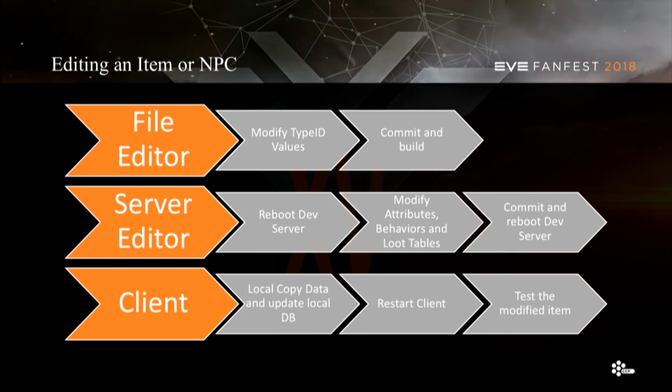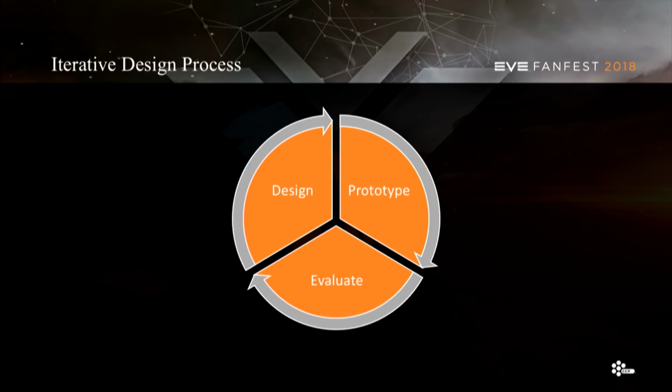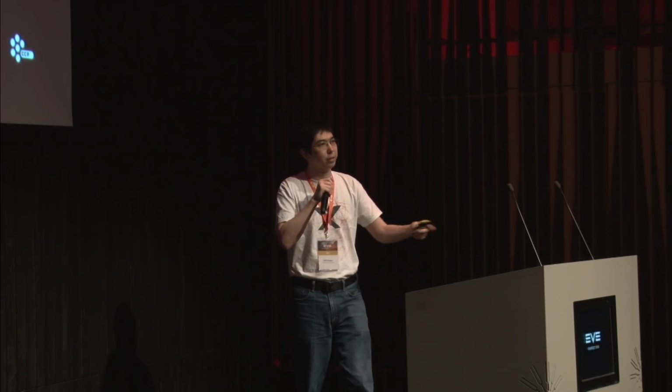And the reason why that's important to me is because I tend to subscribe to a specific type of design process, which is called the iterative design process. The iterative design process is fairly simple. We try to concept and design whatever it is that we're going to do, whatever it is that we're trying to make. We make it, prototype it, see if it works, and then we evaluate. Why did it work? Why didn't it work? What's going on? What needs to change? Does anything need to change? Do we need to scrap the whole thing and just try something else? Whatever. And then we're back to the drawing board. Design, prototype, evaluate. Design, prototype, evaluate.